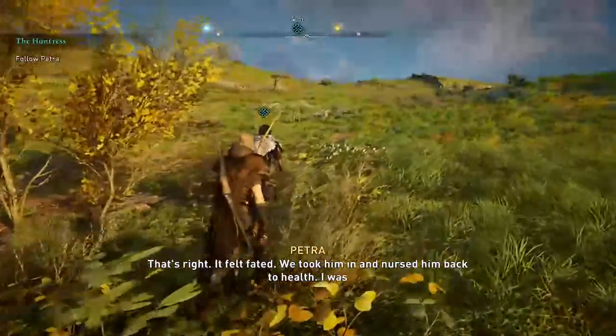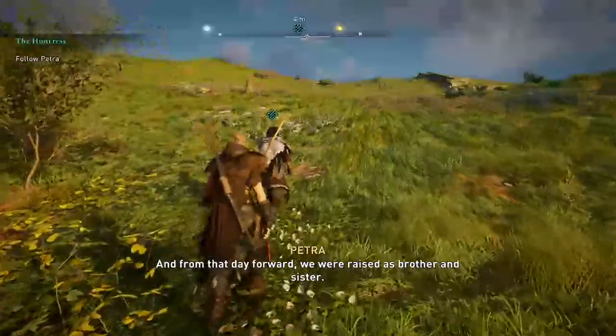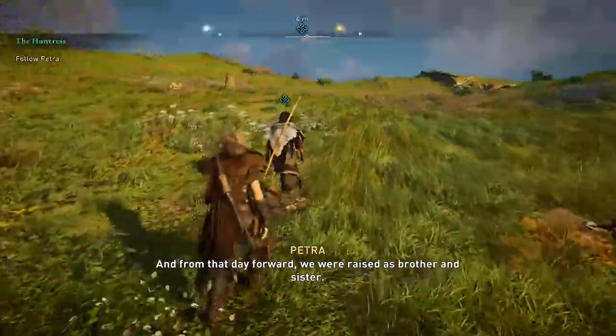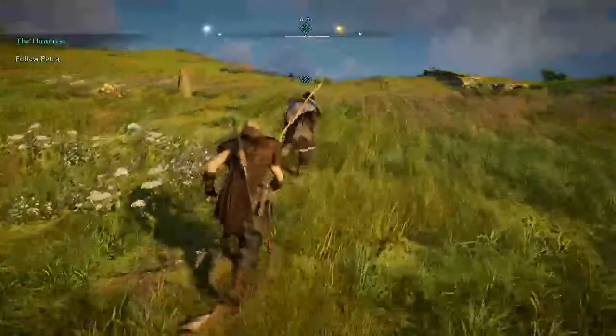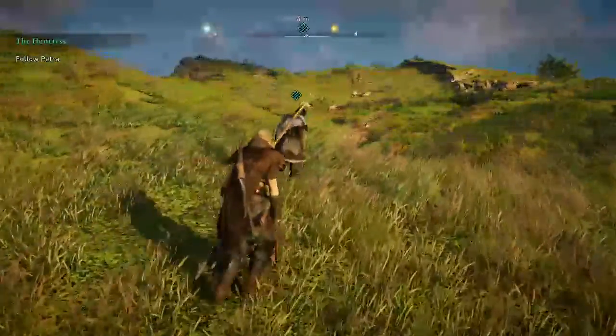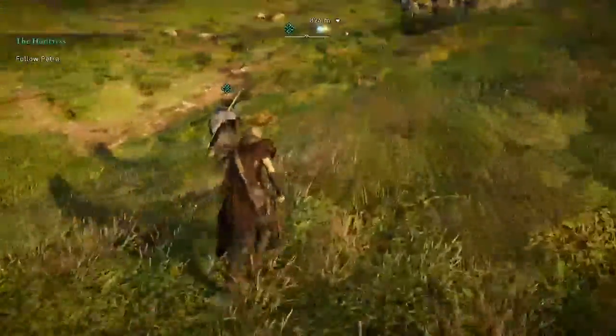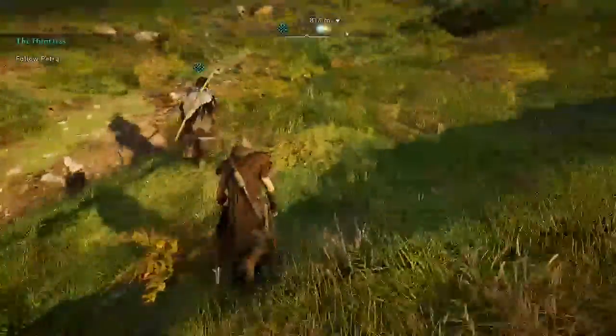I took him in and nursed him back to health. I was scarcely more than a toddler myself then. And from that day forward, we were raised as brother and sister. These kills are fresh. They're likely near enough to hear us. Probably fled the scene not long ago. Can I kill them now, or what?